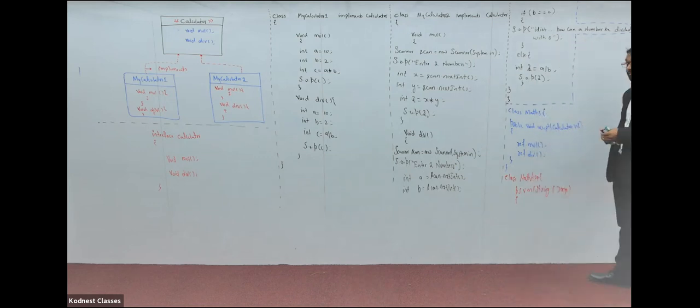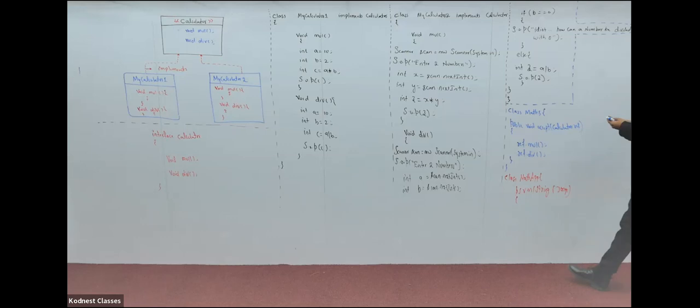Okay. Before I create the object of my calculator, can I create the object of calculator? Why? Very good. Interface is used to achieve pure abstraction. An abstract class which has concrete methods only, you cannot create the object. An interface which compulsorily will have only abstract methods, can you create the object? Like how abstract class objects cannot be created, interface objects also cannot be created because it is used to achieve pure abstraction.